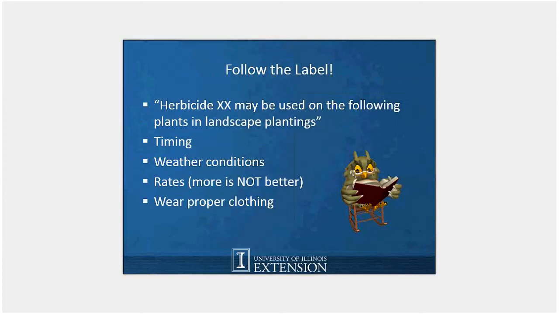They change, and you have to make sure that you are reading the most current label for that product that you've purchased. It will also say what area you can use that product on. So if it says that you can use it in maybe a non-cropped area for controlling invasives, then it's okay. But if it says you can only use it on a vegetable garden, then you can't use it in another spot. It has to have that location listed on the label.